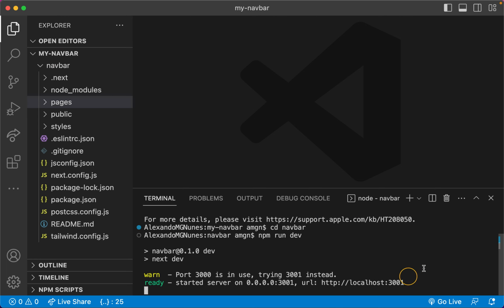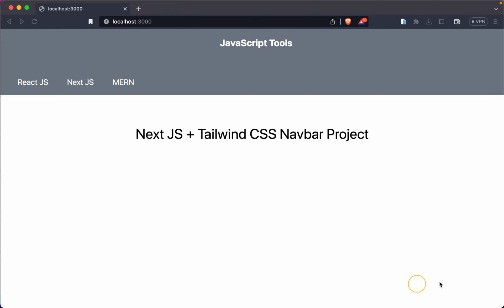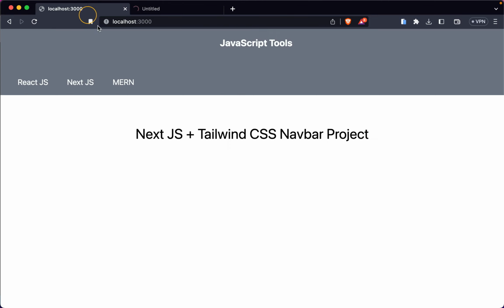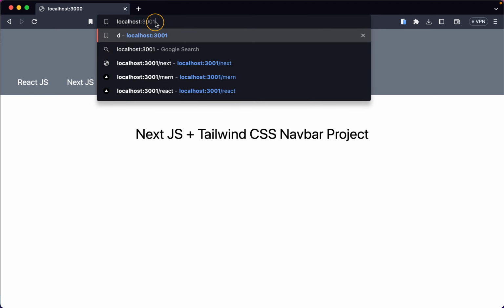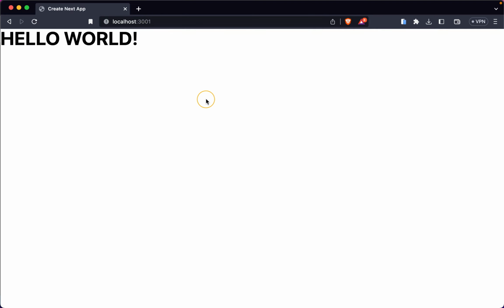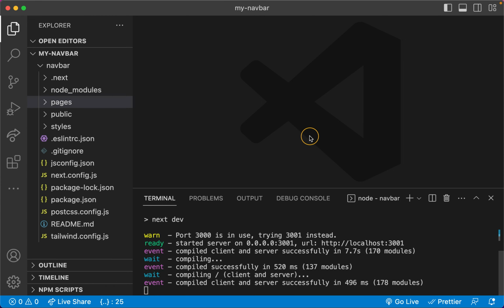This is going to open on 3001 because 3000 is taken, because we are seeing the finished version. So what I'm gonna do is to actually close this one. I don't really need it, and if I want to see it, I can simply go here and say localhost 3000, or I can switch it to 3001, where we'll be working. As you can see, this is what we have so far, the typical hello world. No worries. Let's start building this together.